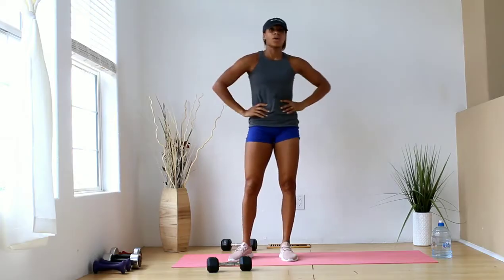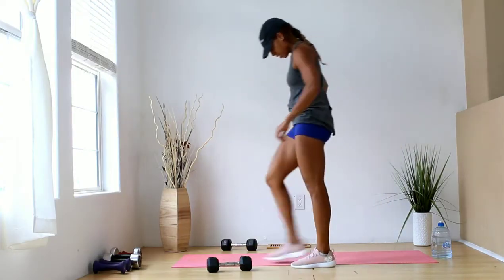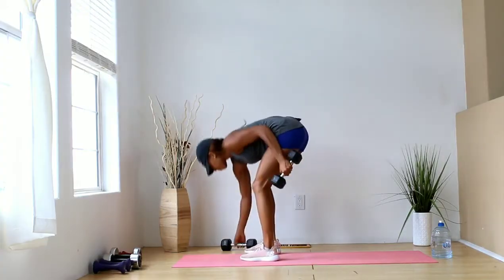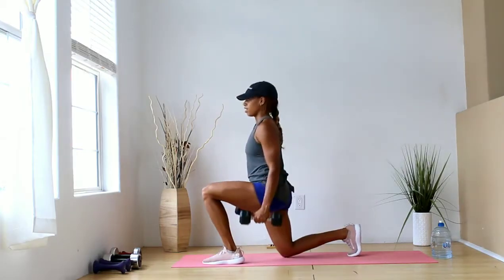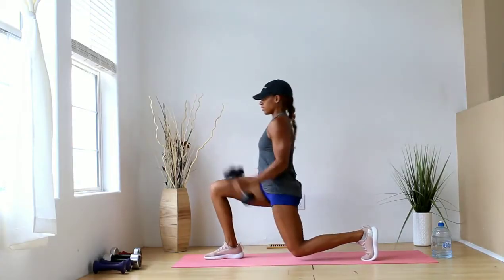All right, ladies, very short break. Breathe in through your nose, out through your mouth. And go ahead and grab your weights. I'm using my 10s. Next, we're moving into a forward lunge with a bicep curl to press. Curl, press, down. Good job.